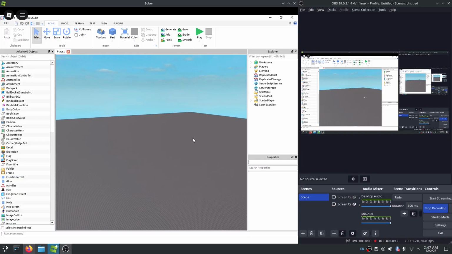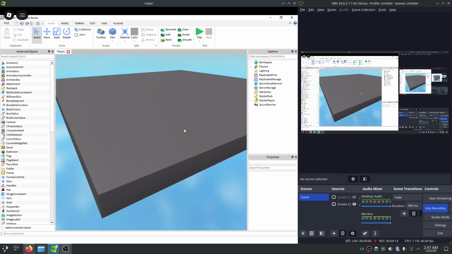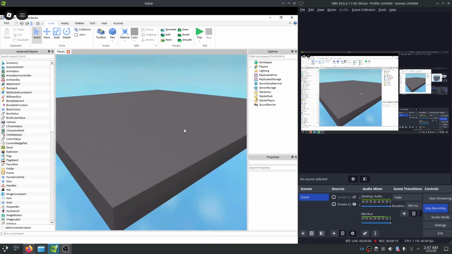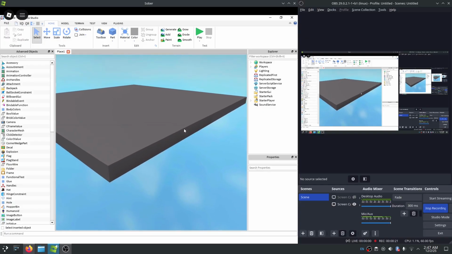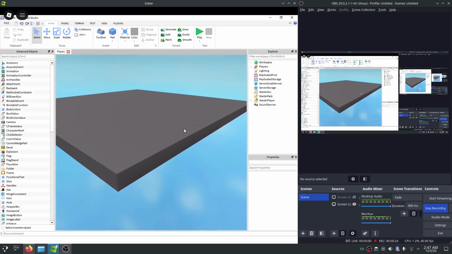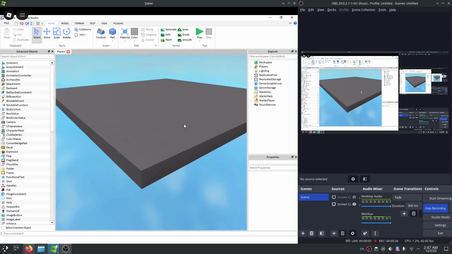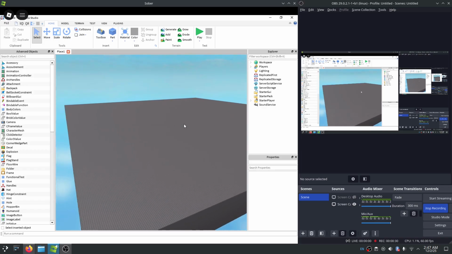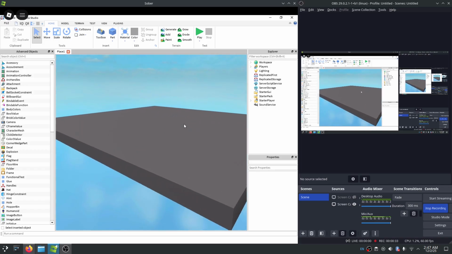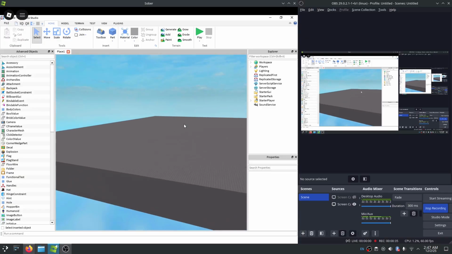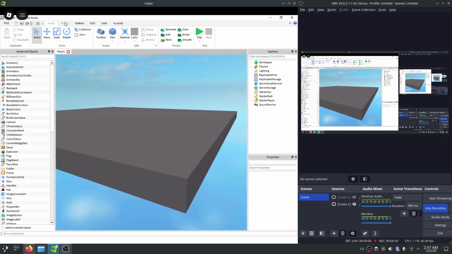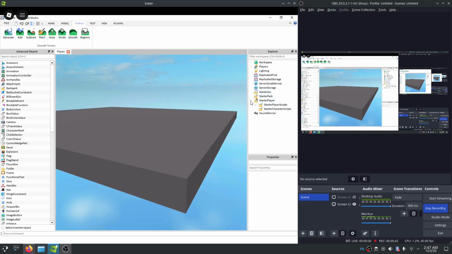VirtualBlox Studio. Well, first I'll go over the reasoning for the name. Obviously, it's like VirtualBox, the virtual machine software. But the reason why I called it VirtualBlox is because it's Roblox inside Roblox, which is kind of like a virtual machine, so it's a play on words. So that's why I called it VirtualBlox. Anyway, we're just gonna go over every single thing in this game, and it's gonna be fun, hopefully.